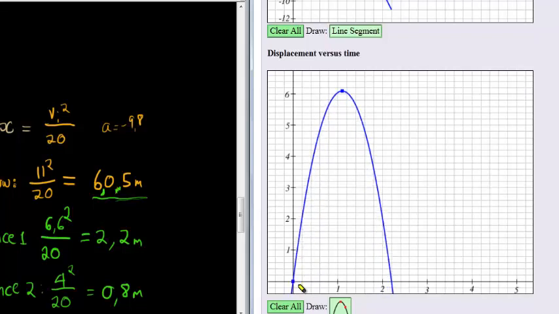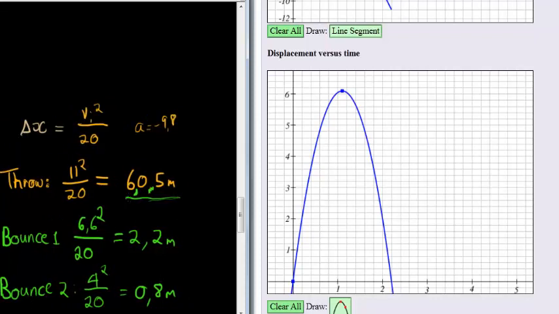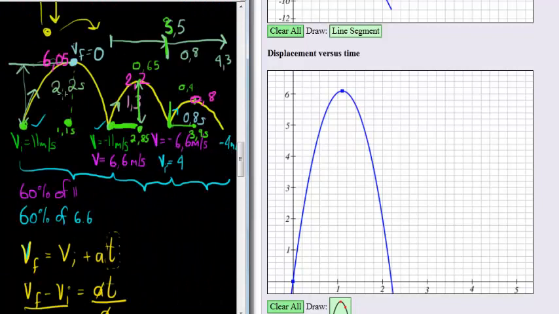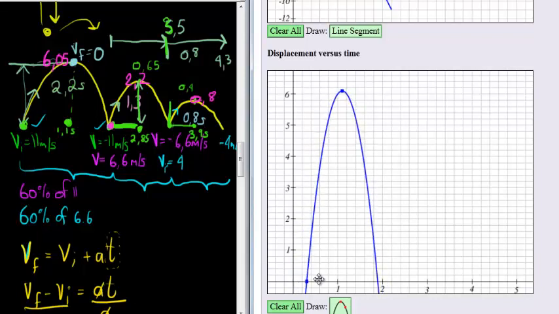Now the second point can be plotted anywhere that I know is also a correct point. For example, at 0,0, when there was no time, I had no displacement. And after 2.2 seconds, I'm back on the ground. So let's just put this information on the other sketch to help us. Then I can also see that after 2.2 seconds, I'm back on the ground. So in other words, my displacement is again 0. So I could have put this point here, or I could have put it there.